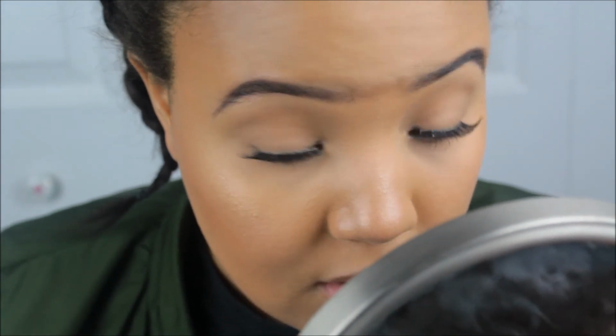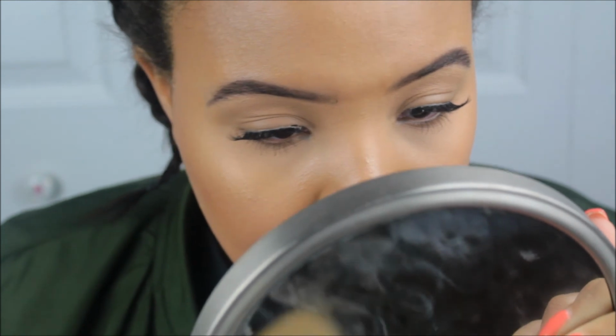I do have a little bit of pores on my face, but nothing that's too crazy, and I'm not super shiny at all. Usually by this time I would have to touch up a lot. I don't see a lot of difference between the primed side and the unprimed side, honestly. It looks really, really good on both sides, to be quite honest with you. It hasn't broken up around my nose, which is usually a problem area for me. Right around my nose is usually where it breaks up.